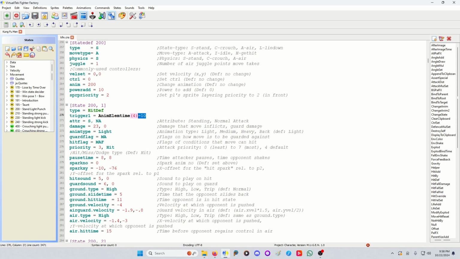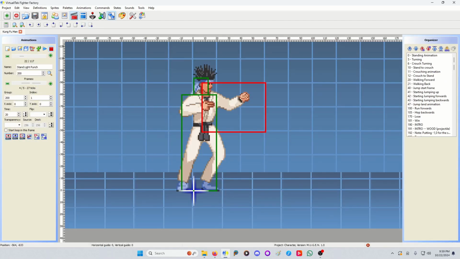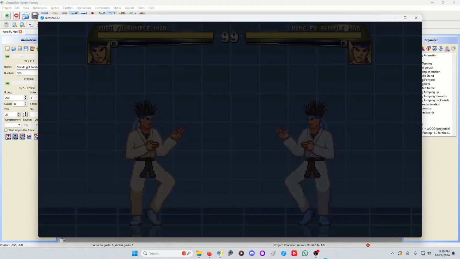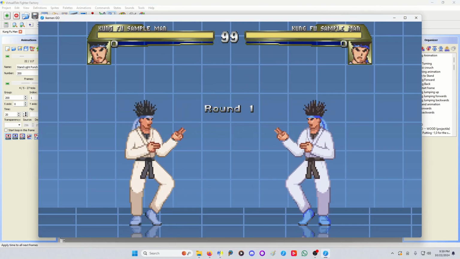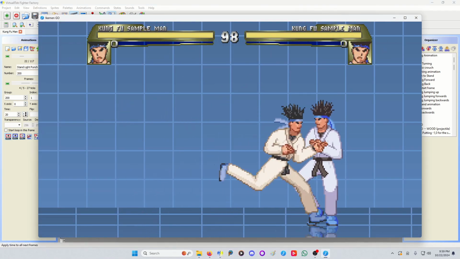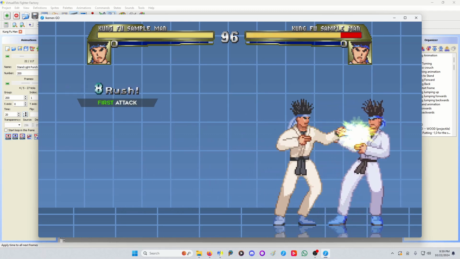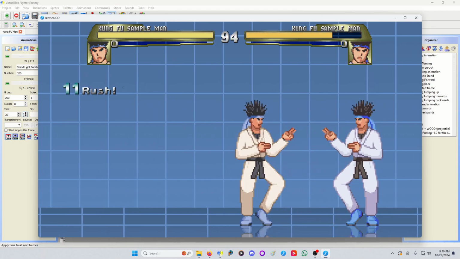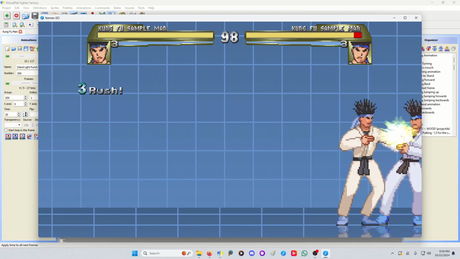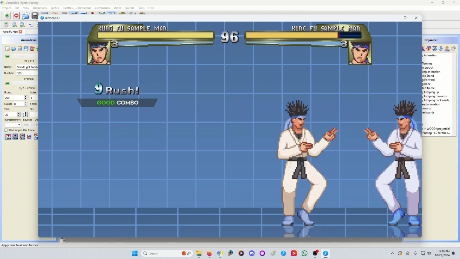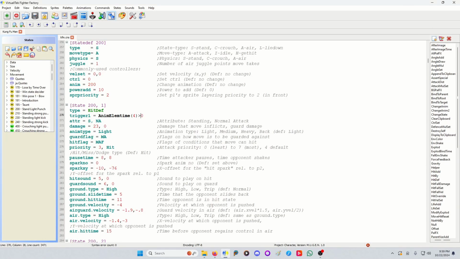You can also do, which this is kind of chaotic, Animelemtime frame 4 greater than 0. So every tick after it enters this frame is going to hit him. So that's 20 times. That'll be 20 hits. Unless he gets knocked out or dies or something. Close enough. Let's see if I corner him. Okay. But that's how you would use that with the greater than symbol.